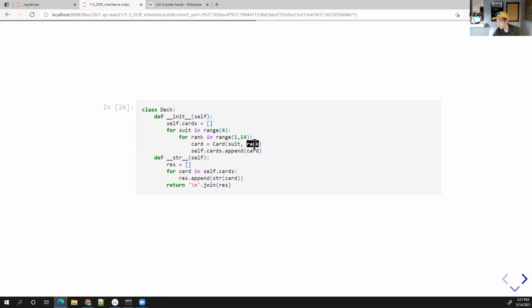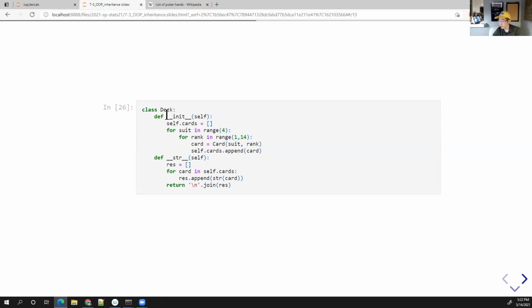Then we take that card we just created and append it to this list. So this list is going to contain a whole bunch of instances of the card object. We have to have the class card defined, and then we create a whole bunch of them. We have this double loop. There might be a more efficient way to do this, but this is okay for now.